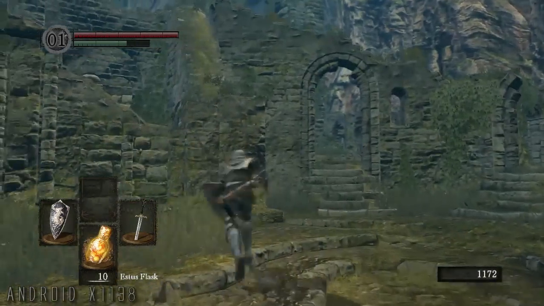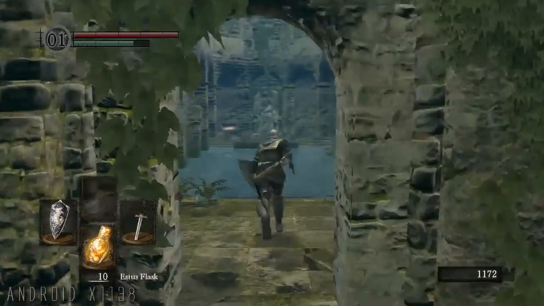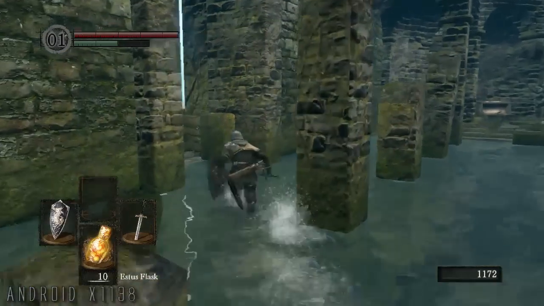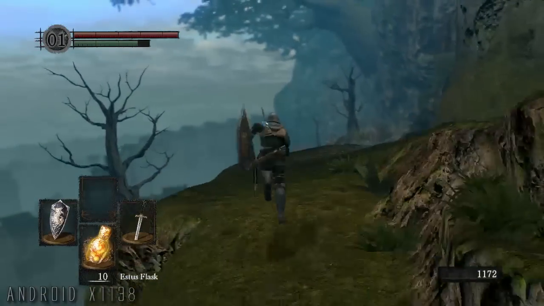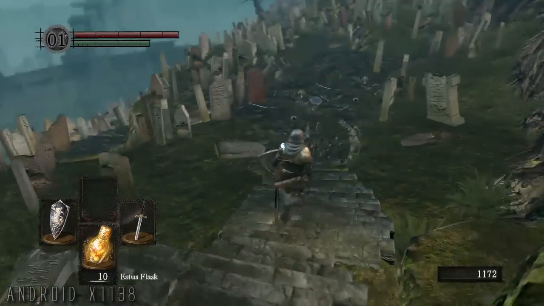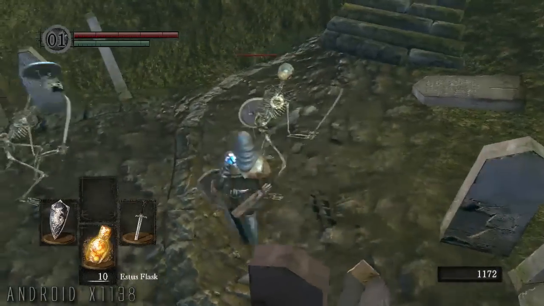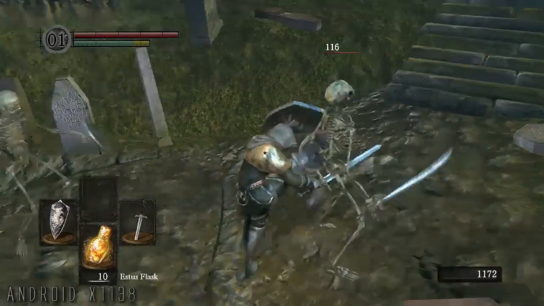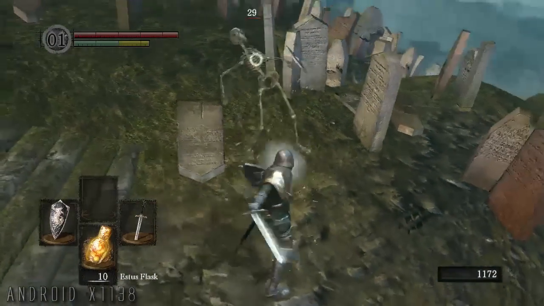So, as promised, I'm now going to make my way into the Catacombs, and I'm going to show you how to get the Rite of Kindling very early on in the game. So this character is now at level 21. I've leveled up Vitality and Endurance up to 14, which is still fairly low, but what I'm trying to do is just give myself a little bit of extra stamina and a little bit of extra Vitality.